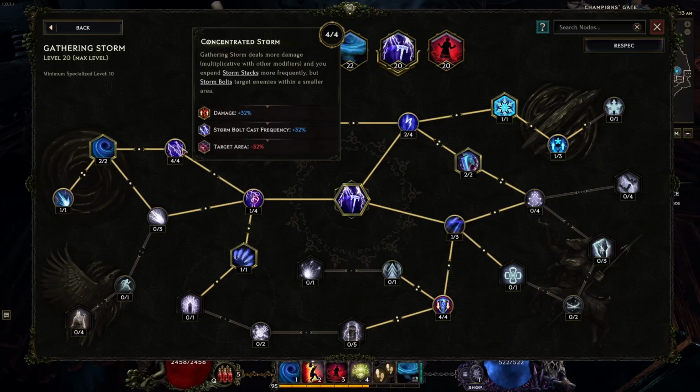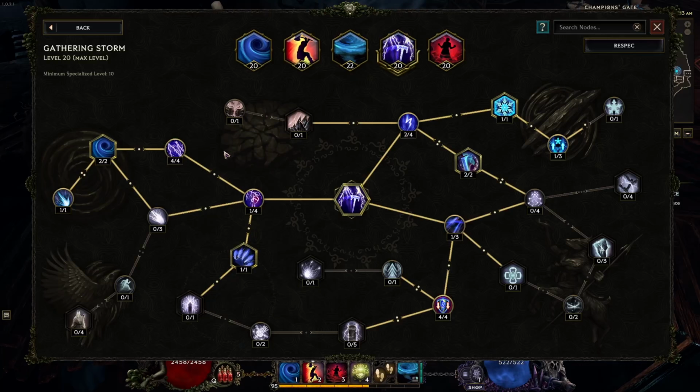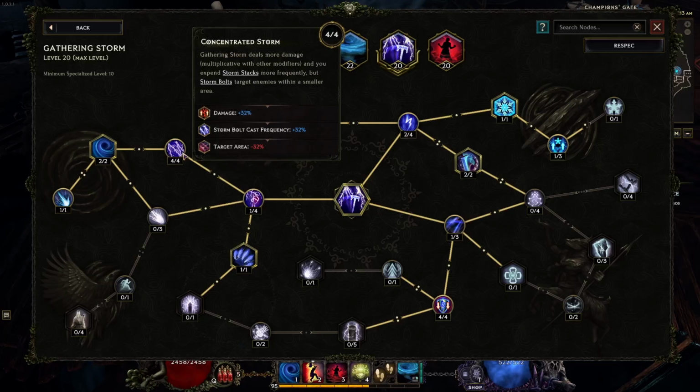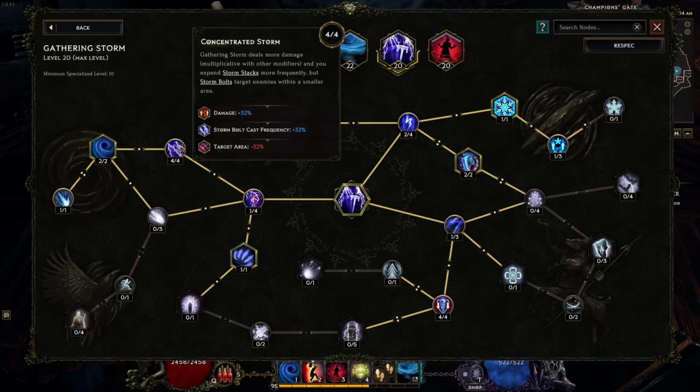Then concentrated storm for more damage, and also it reduces their targeting area, which is actually super helpful because one of the things I had an issue with early on in this build before I was doing some gathering storm stuff was if there was a single elite or whatever, if you're trying to kill like an exiled mage, it would just target everything around them, and then the main target you wanted to kill wouldn't die. And these still have really good range at 32% less, and it still clears pretty much your whole screen, but not quite. Before you were hitting things off your screen, and now you got to be at least somewhat localized, so it helps out a lot in focusing on a single target.